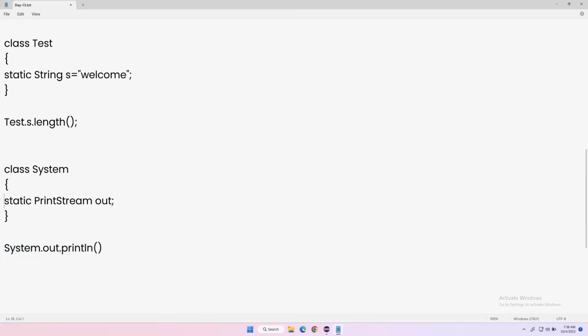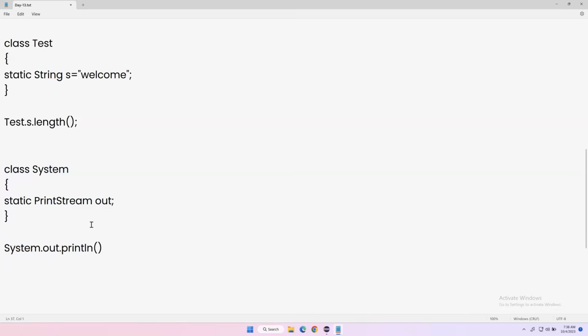In System.out.println, System is a predefined class which contains the out variable of PrintStream type, a static variable which is already there in Java. So we can access this out variable from the System class: System.out. Out is a PrintStream type, so I can apply all the methods on out. Println and print belong to PrintStream. You just have to simulate it with this. Here length is related to the String class, and the same thing here: println and print belong to the PrintStream class. If you understand this one, you can easily understand this one. So what is System.out.println?